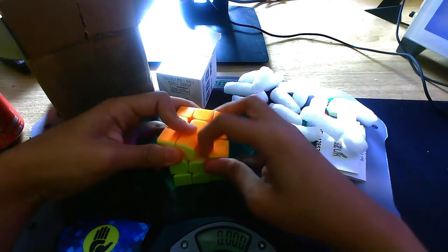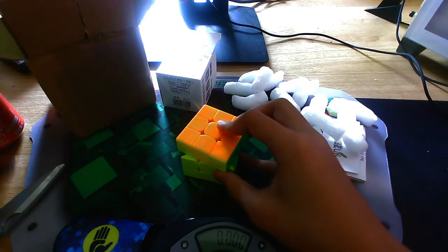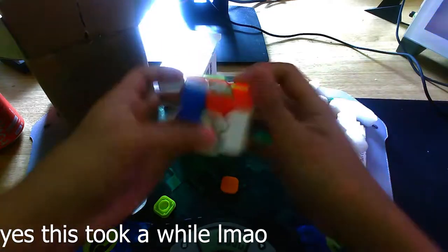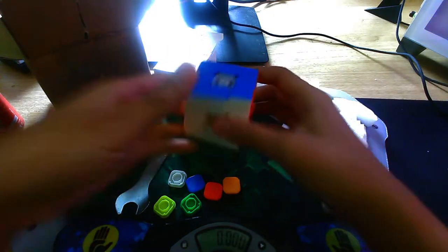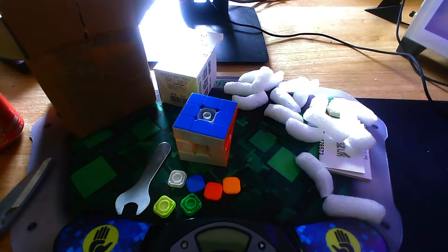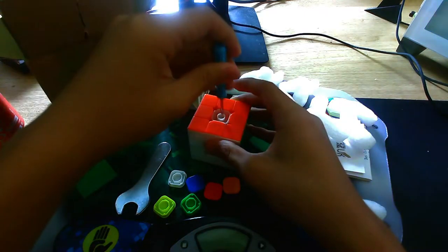Let me just take the cap off. Let me loosen it a bit. So let me grab my wrench or whatever. Every single video I'll have a different tool. How do you take this off? It's pretty loose out of the box, or pretty tight out of the box. I don't know, it's in the middle, you know. Wait, oops, I'm grabbing another screw. Oh yeah, the Tengen screw. By the way, the Tengen is pretty good. Let me just tighten it a bit.